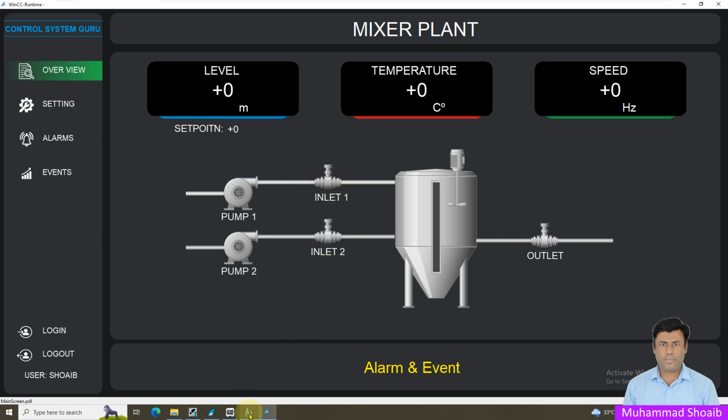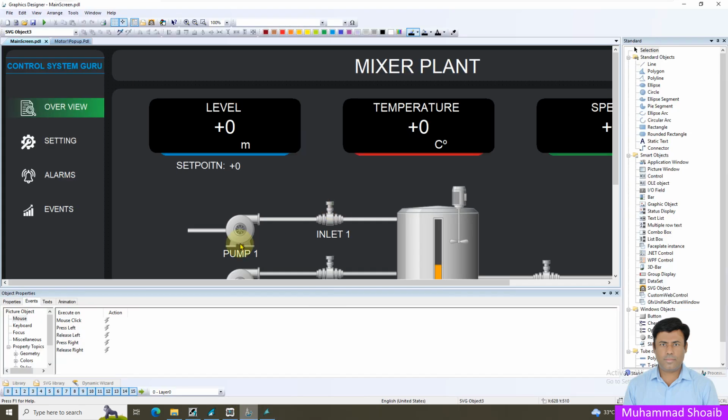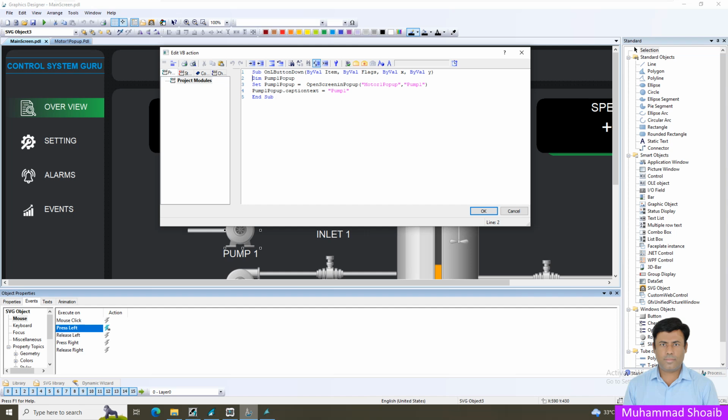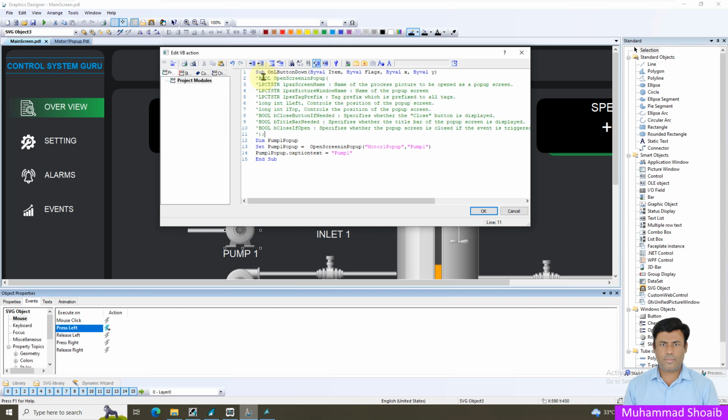So now we'll explain our script. Come back again and open the VBS section. So I will just explain. This is our open screen pop-up function. Inside, first we have to mention the name of our process picture that we want to open.